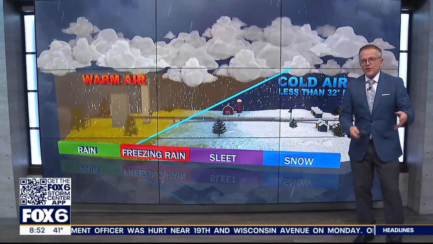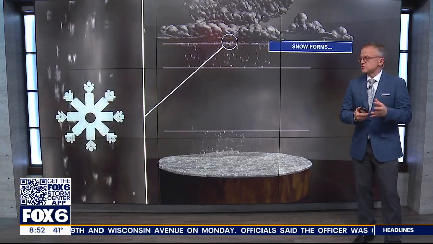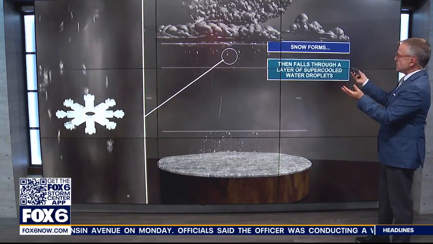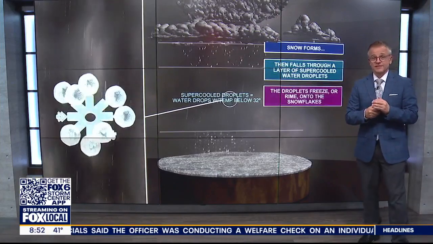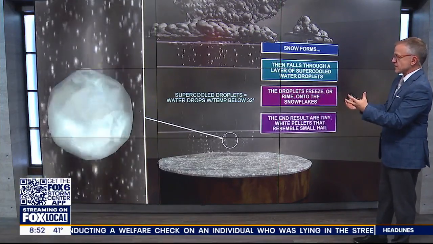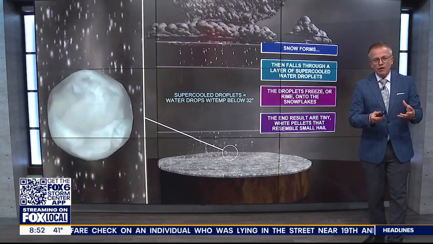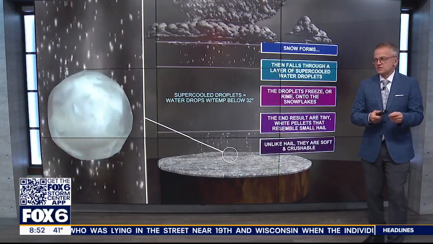There's another one out there that I heard a lot of people talking about recently, and it's graupel, or like snow grains. The snow then falls into supercooled water droplets. Fancy, right? And then that rimes onto, or freezes onto, the actual snowflake itself. Kind of makes a little snowball. Not like hail, although sometimes it gets called hail or it gets called sleet, but it is its own thing.